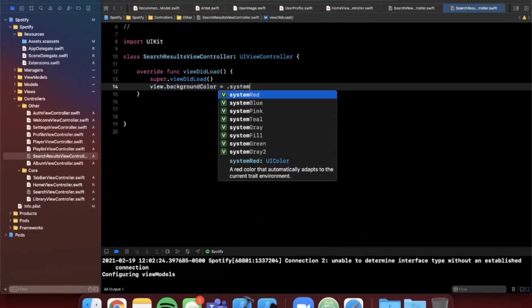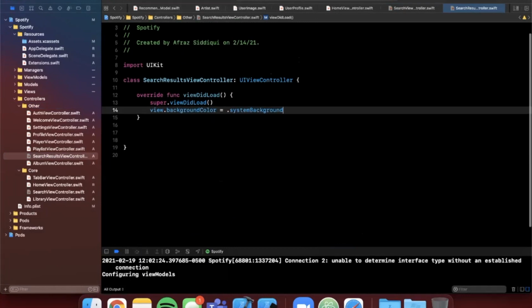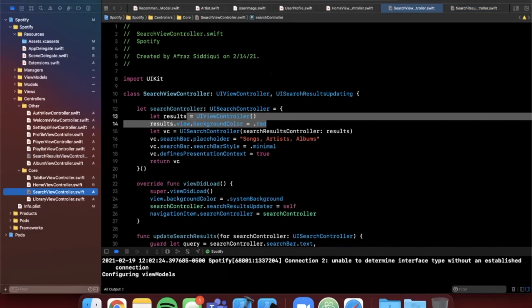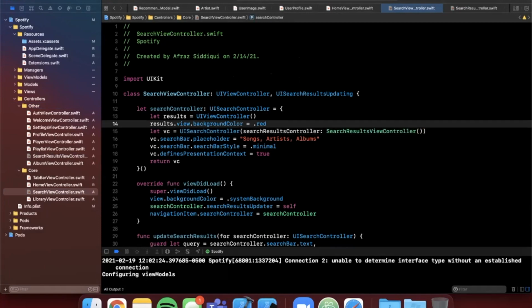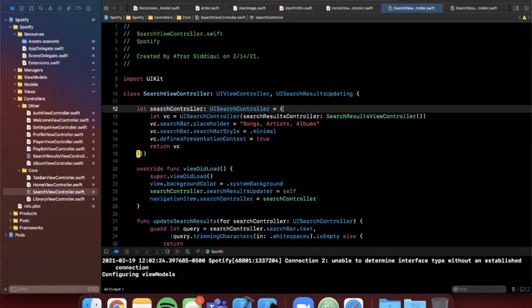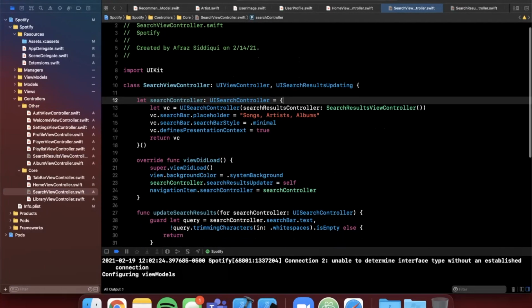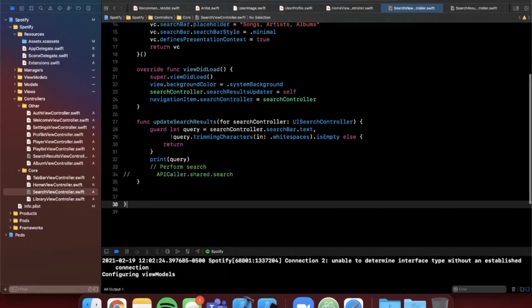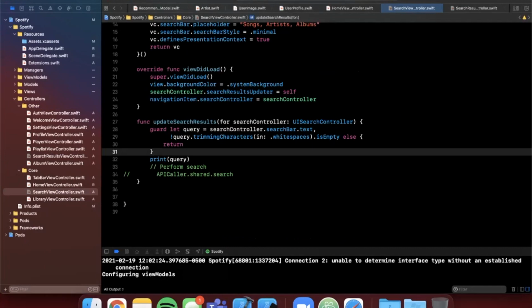So what we'll do here is give it a background color. We'll say system background. And instead of passing in a random controller there, we can pass in our search results view controller. Beautiful. In this function, eventually we're going to need to tell that search results controller to update.